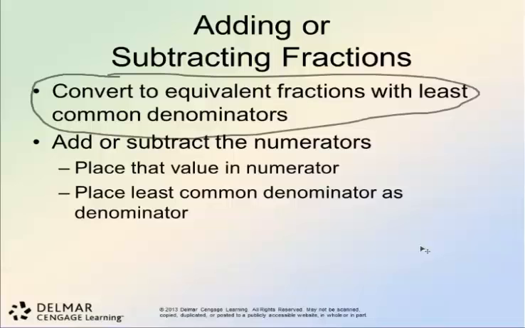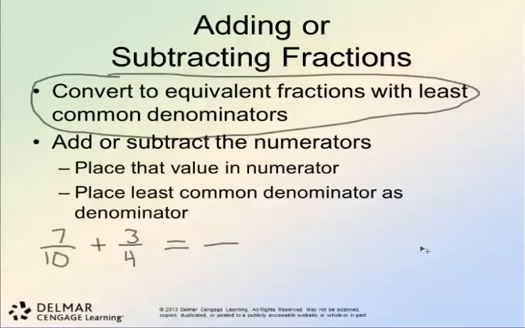So once we have that, then we add or subtract the numerators, and we divide it by the common denominator. So a quick example, there are examples in the textbook as well. If I had the fraction 7/10 plus, say, 3/4. Right now you cannot add those fractions because they do not have a common denominator. One has a denominator of 10, one has a denominator of 4, so you cannot combine them yet.